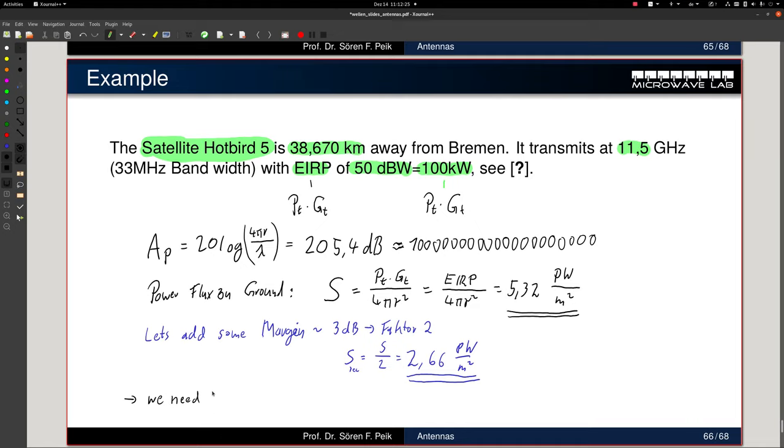And next we need, and that's something we calculate in the lectures the following weeks. We need, what did I write down here, 1.32 pico watts. In order to be able to demodulate the signal in the noise, we need 1.32 pico watts received. And we can, we calculate this next week or the week after. Well, what does it mean?